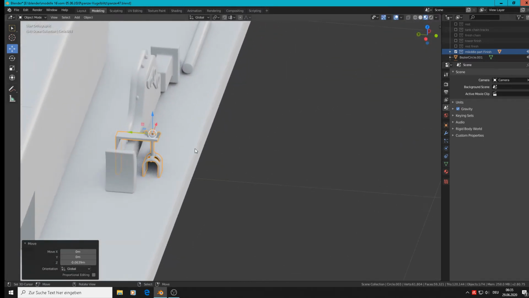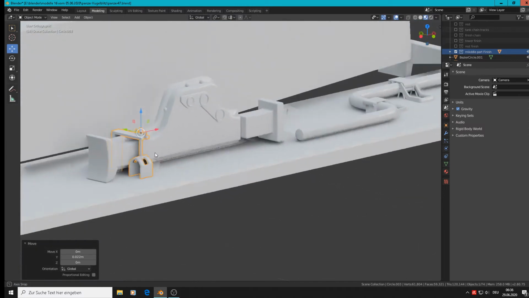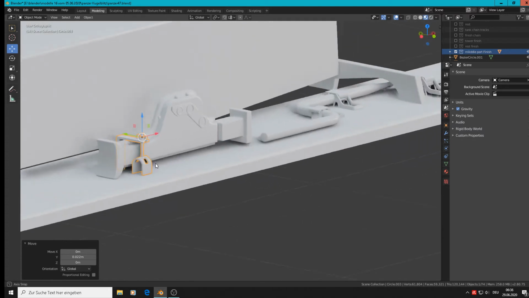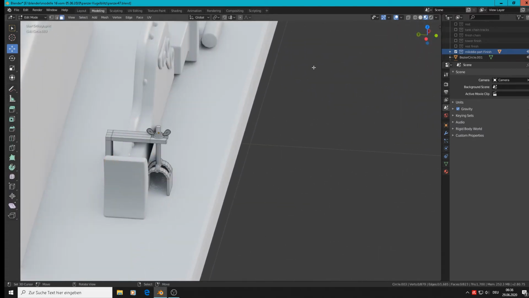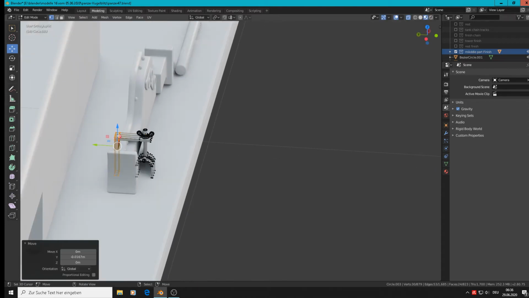Good. Should make that a little bit smaller. That means with background and words. And bring them near.